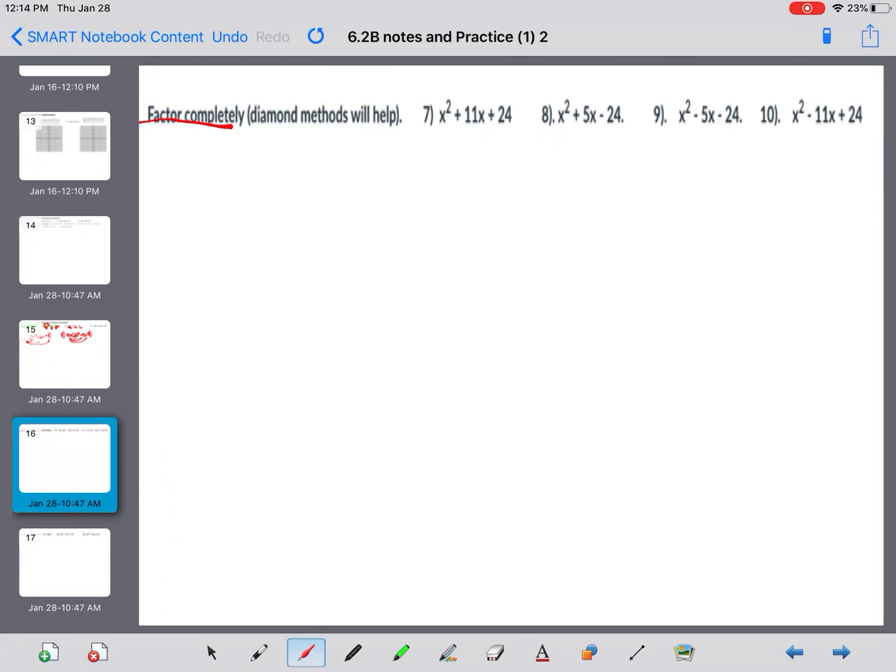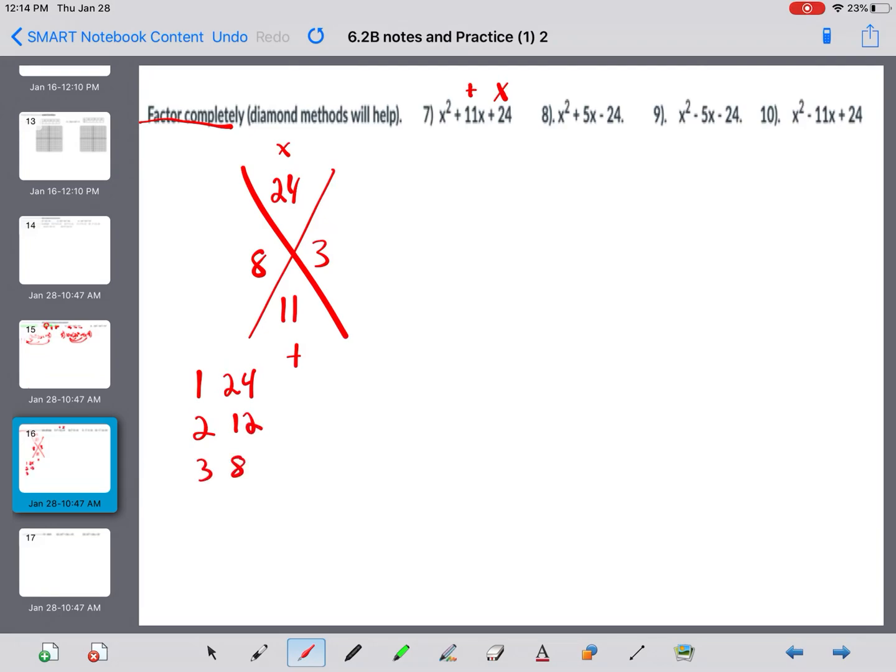Factor these completely. So many or all of these on this slide don't have a GCF. But remember, if it's a trinomial, we can look for numbers that multiply to the constant and add to the middle term. So numbers that multiply to 24 and add to 11 be 8 and 3. By the way, if you weren't sure that it was 8 and 3, you could write down just the ways to multiply to 24, because there's not that many. And then instead of thinking about multiplying once you have this list made, then pretend there's a plus sign in between. Boom. That's the magic pair.